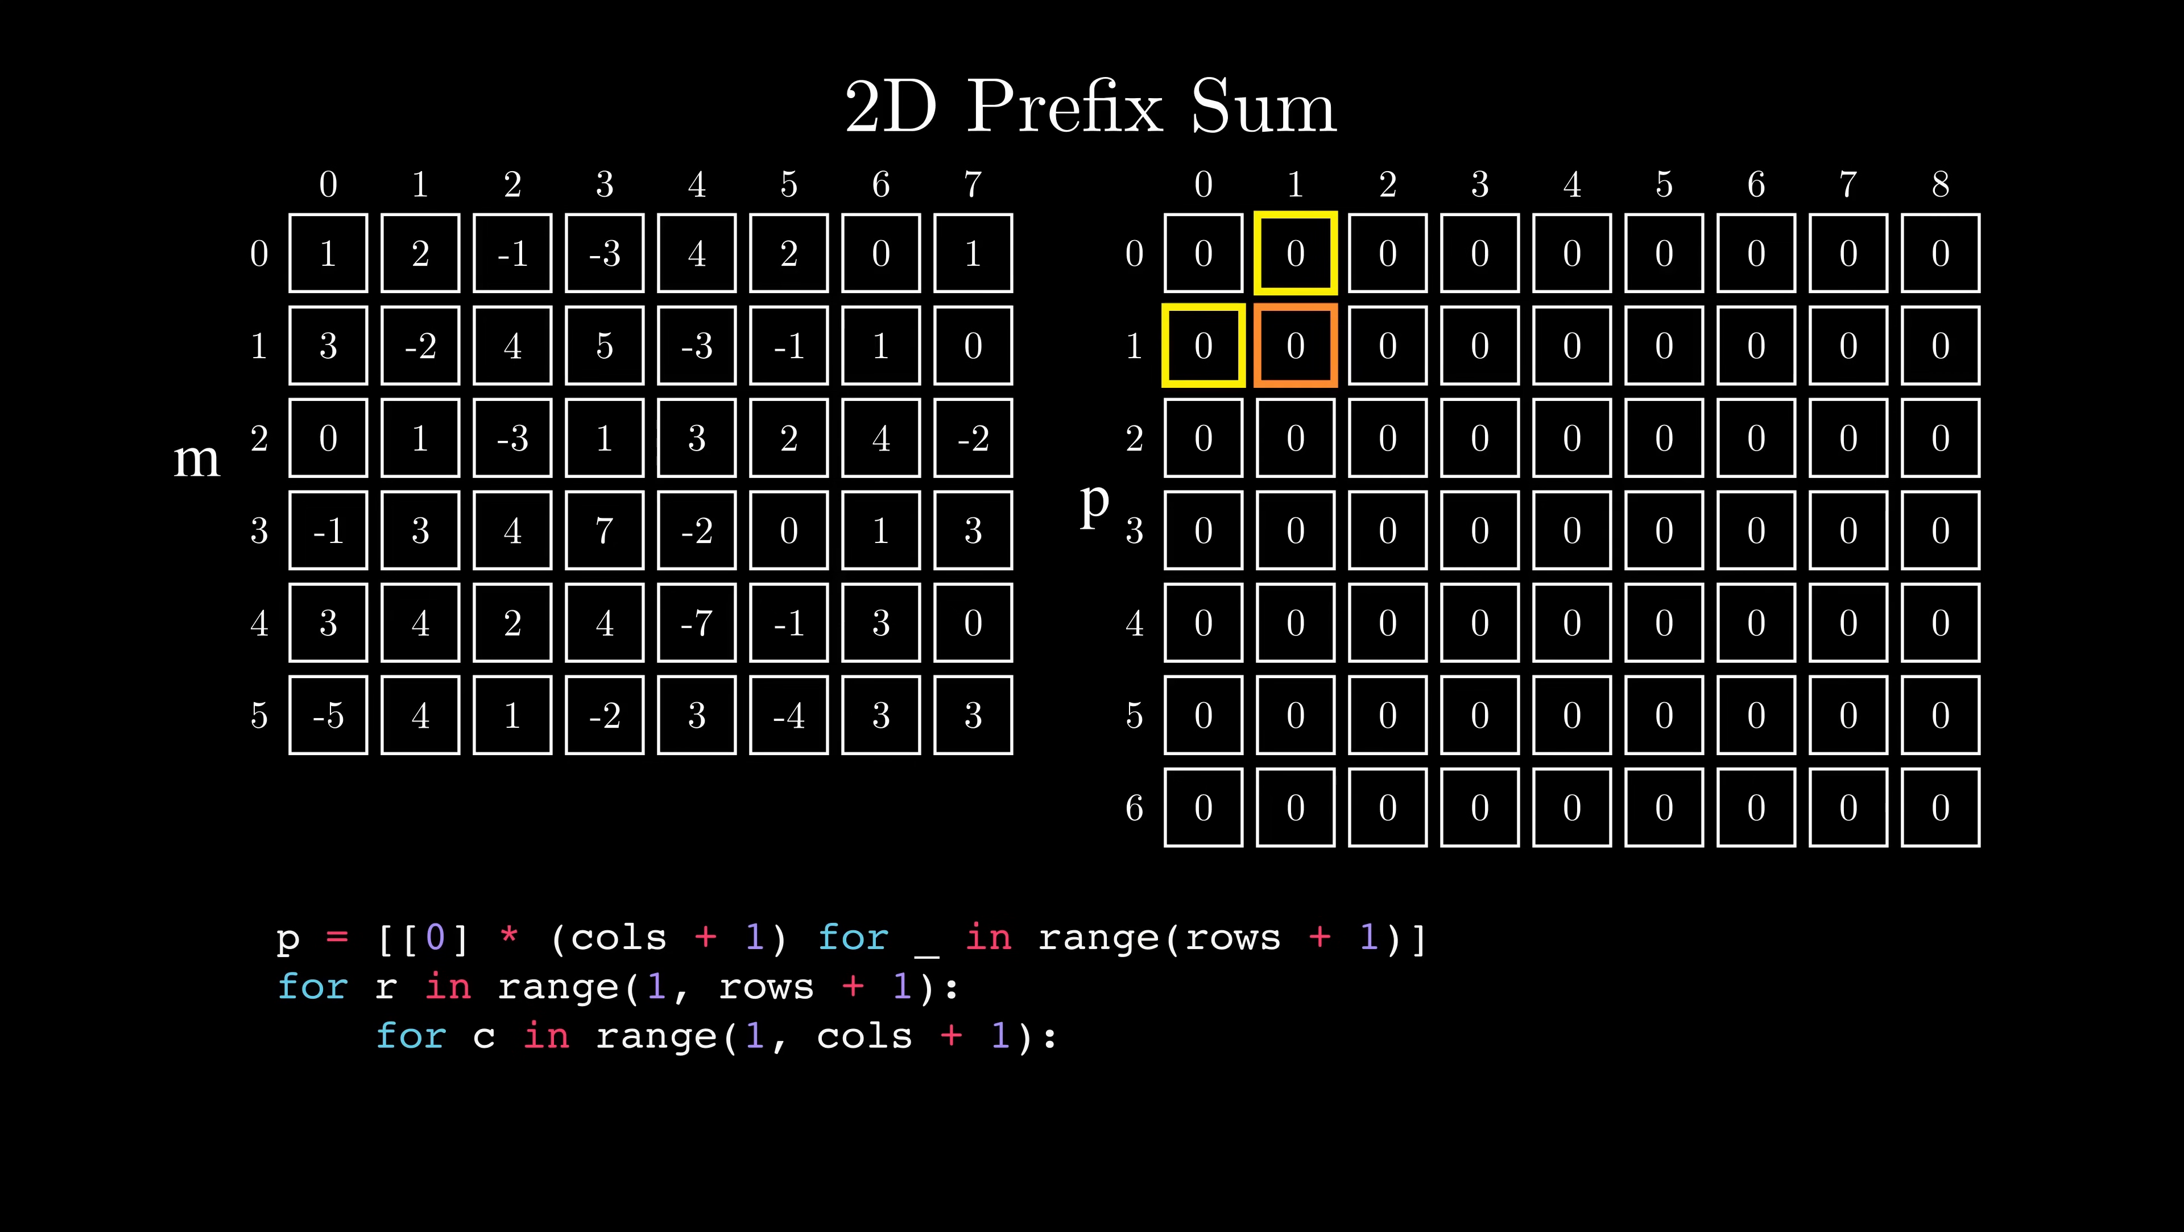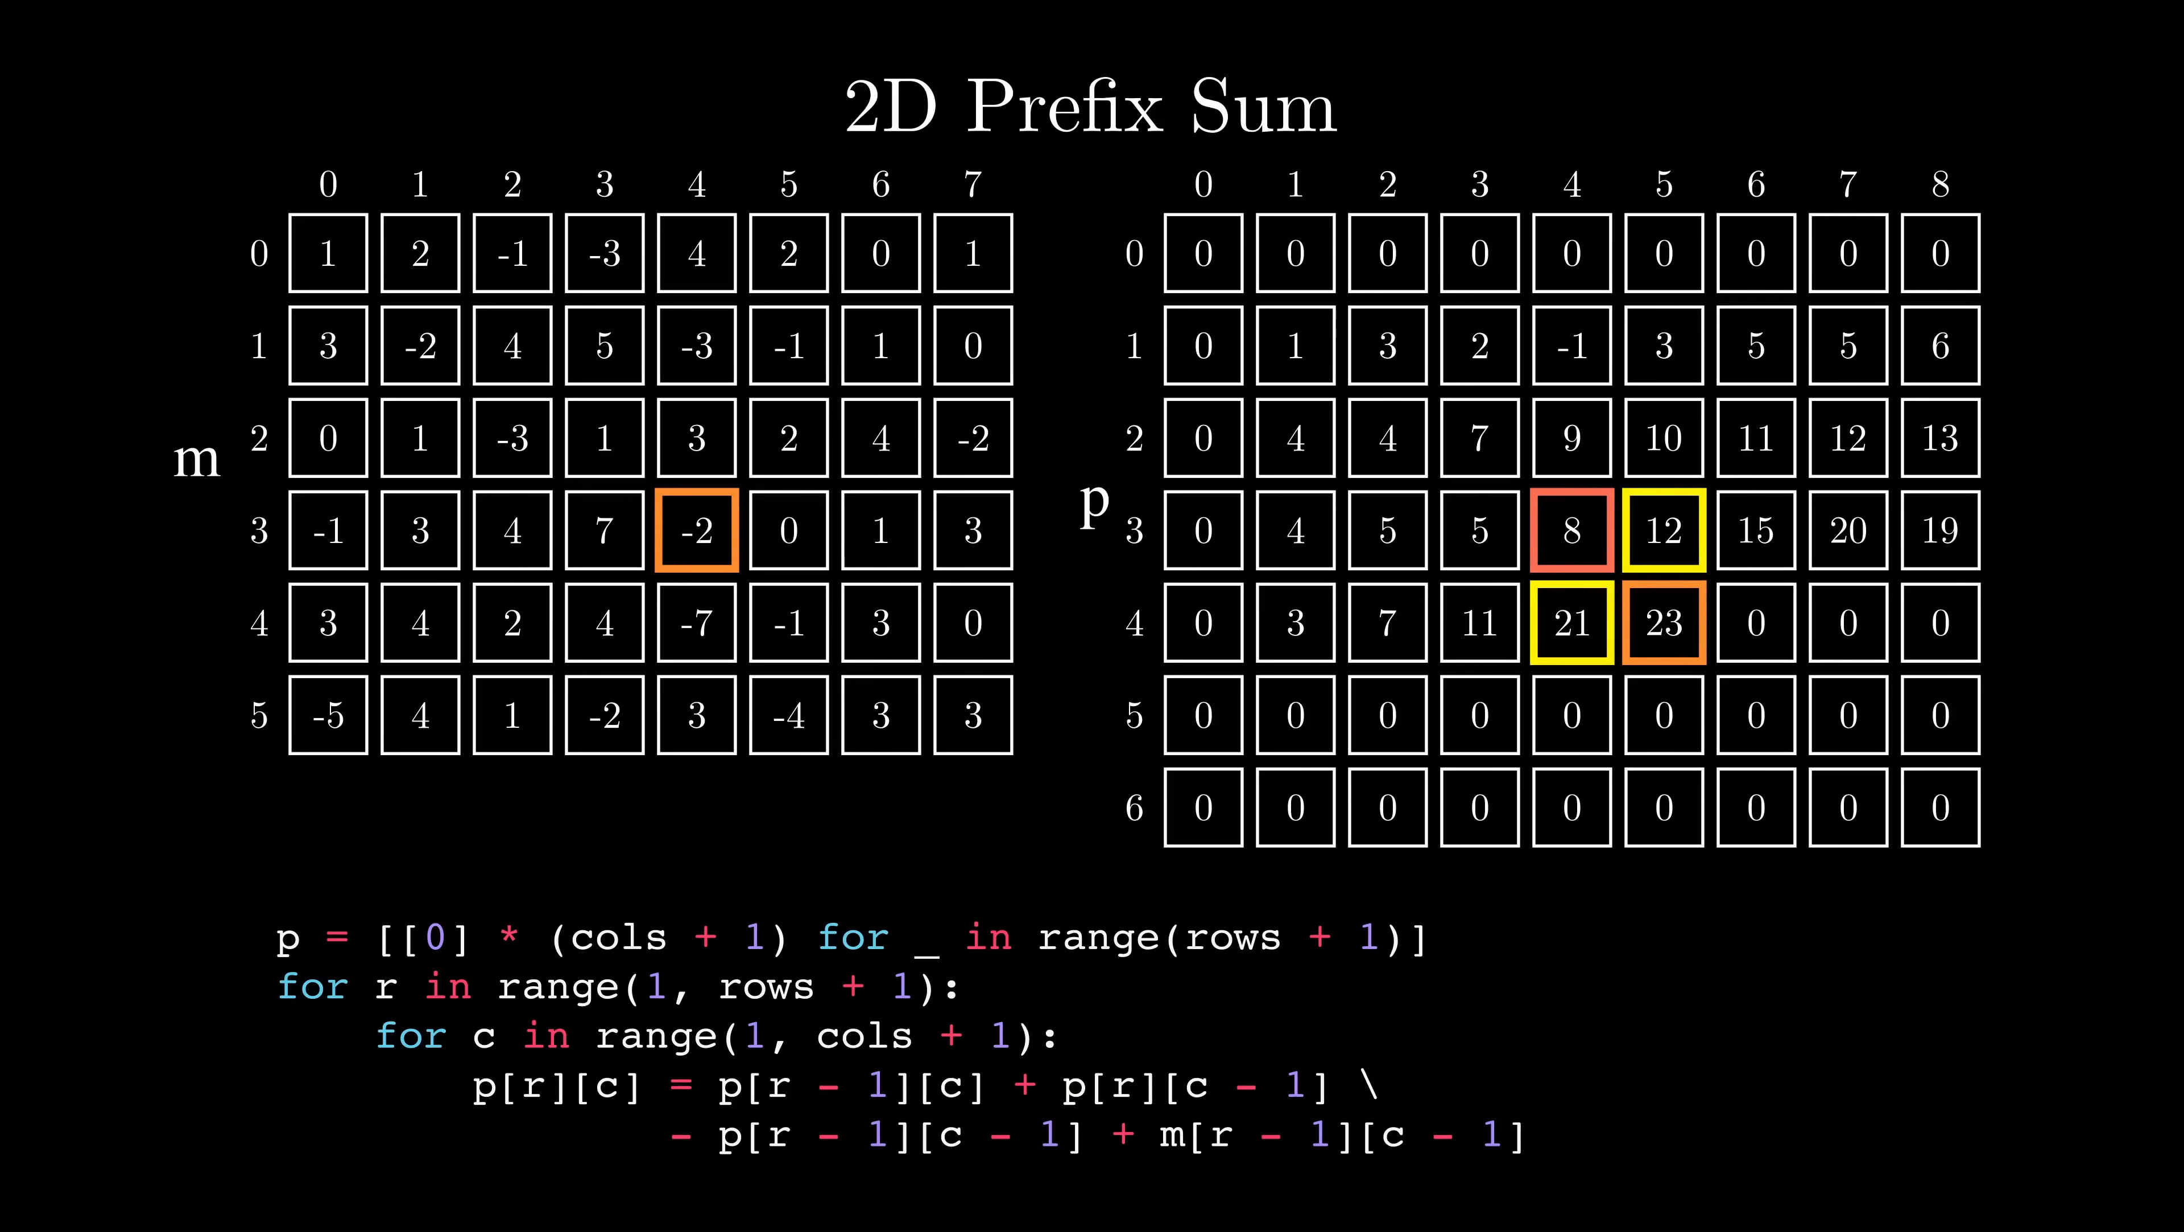For each cell, we add the value from the top and left adjacent neighbors, subtract the top-left one and add the corresponding value from the initial array. For the first row, the operations are very similar to calculating a one-dimensional prefix sum, as the top row is filled with zeros. Starting from the second row, the calculations make more sense and this way the whole array is filled while we apply only additions and subtractions to just four numbers per cell.